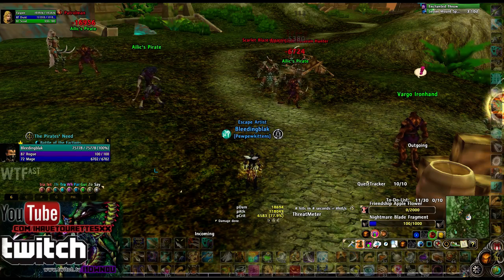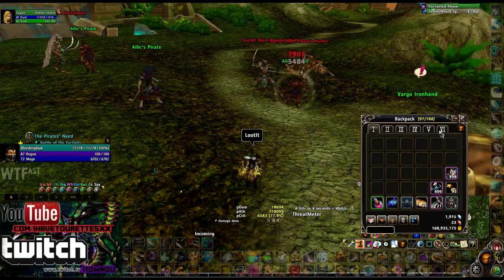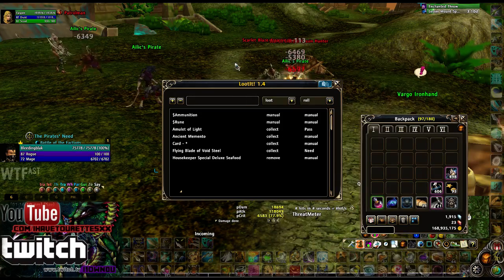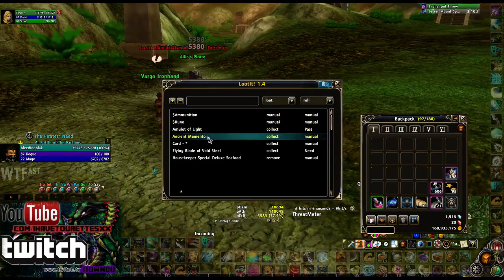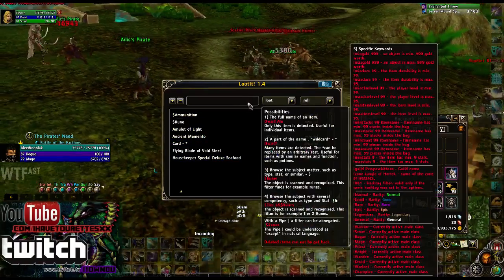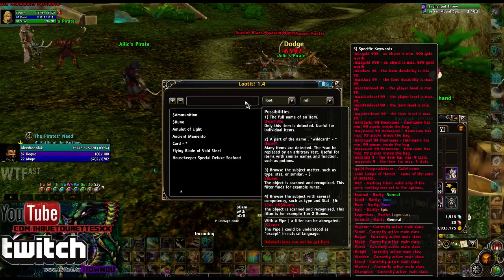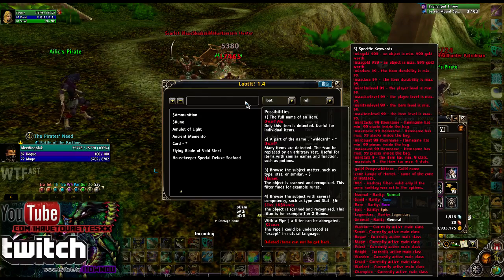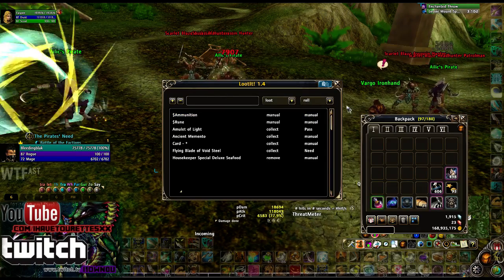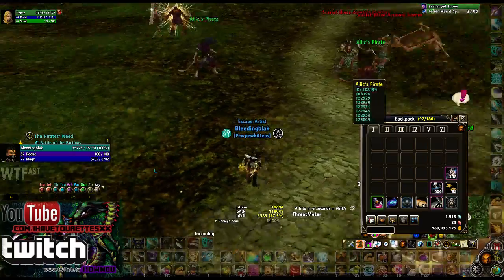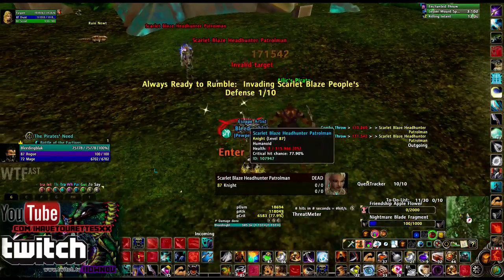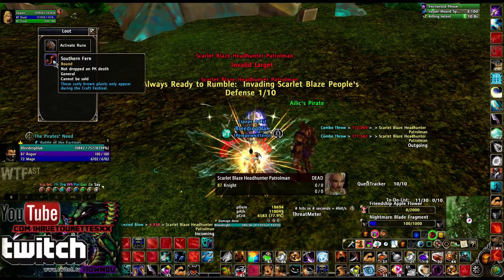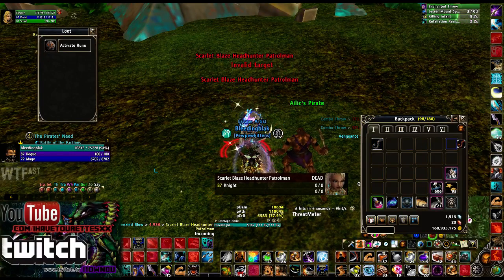So after that, we have an add-on called LootIt. It is a better version of Lootomatic. This has more options, less annoyances, there's tons of things. This is just better than Lootomatic if you have it. I'd update to this, change everything. It will automatically loot things off of mobs. You can have it set to loot everything. Or you can have it pick up a thing and then immediately drop it.